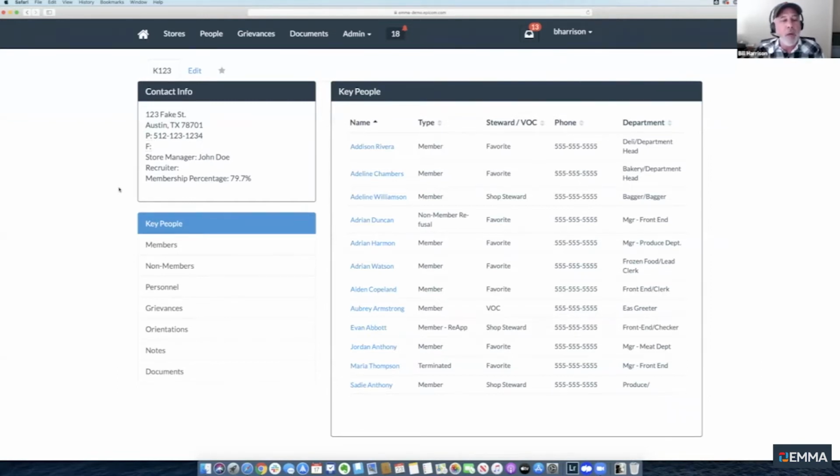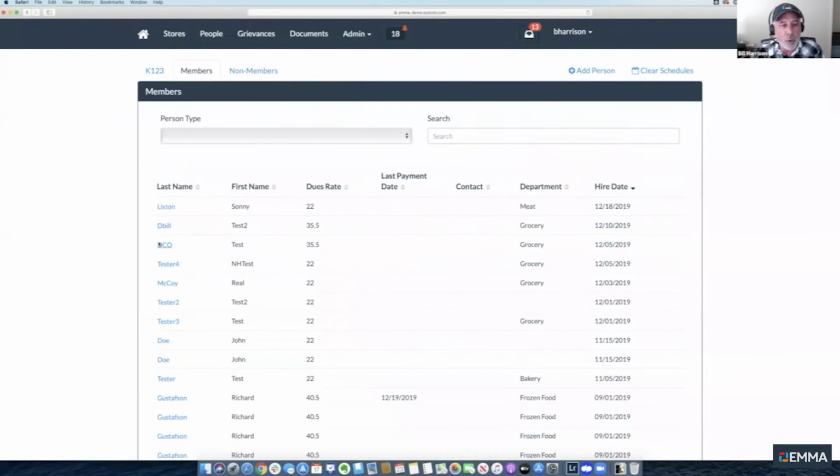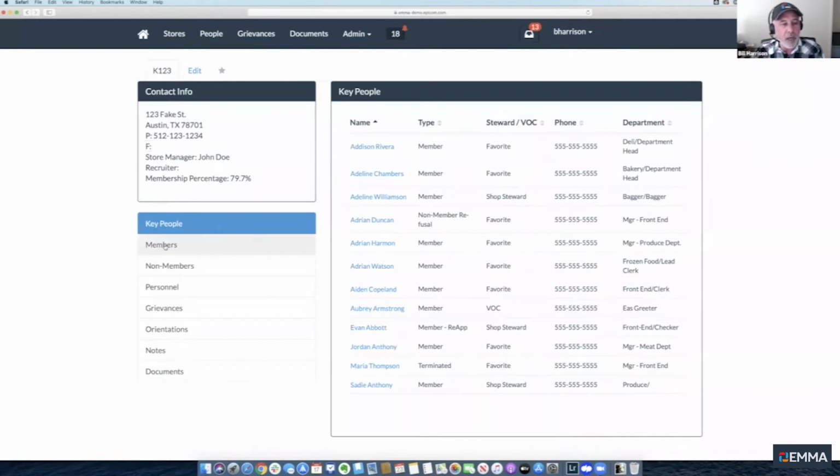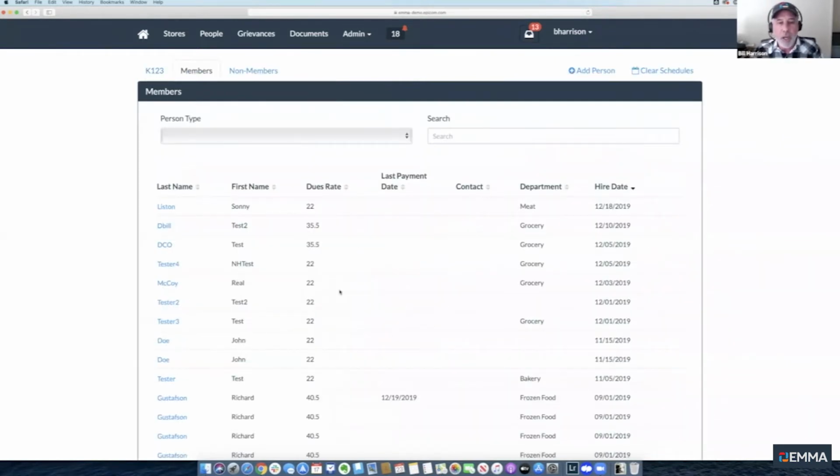but oftentimes we're on site and we might want to just look at a list of all of our members or all of the information that we're looking for. Okay, so we would do that again, just to show you what I was doing, by going here and clicking on this members tab. So our scenario would be, we're on a work site, we want to look for all of our members, and we want to find a particular person, right?